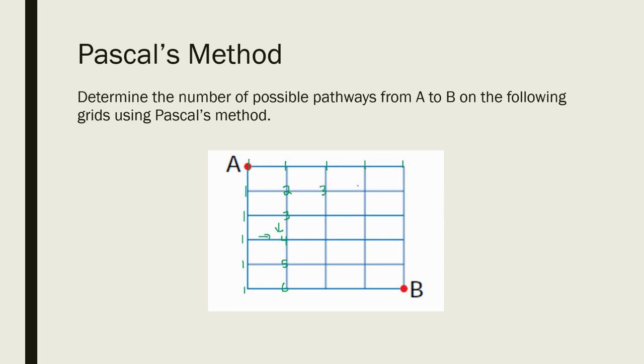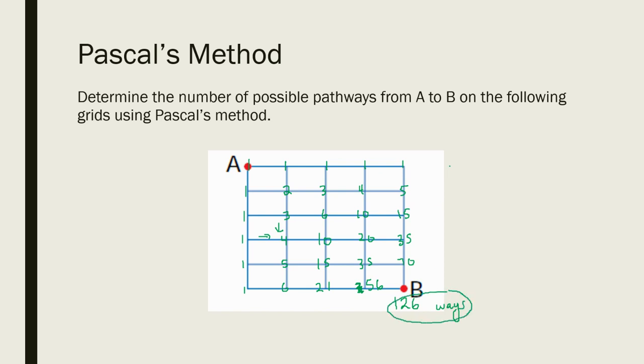If you want to pause and finish it off or just follow along, that's fine. In this example, we are essentially recreating Pascal's triangle again. This does not happen all the time, as you will see as we do some more complicated examples. But for now, with a regular grid, we are just going to get the terms we see in Pascal's triangle. I have to be careful with my mental math here. 21 and 35, that is 56. And then we get 126. There are 126 ways to get from A to B.